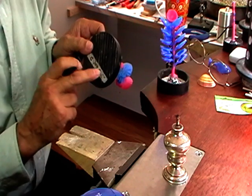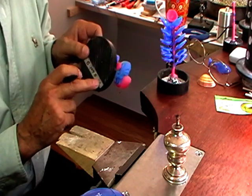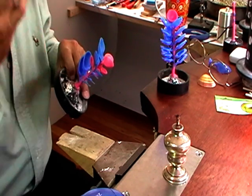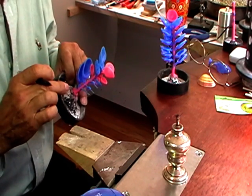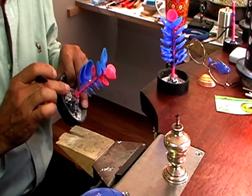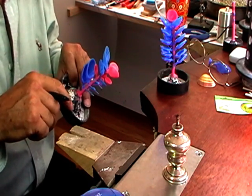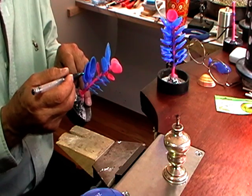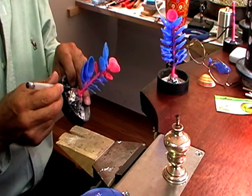What we have to do now is subtract the 104 from the 117, and that will be the weight of our wax, because we need to know the wax weight of all this so that we can figure out how much silver to melt to do the casting, because you don't want too little, because then it would leave partly uncast. You don't want too much or it'll run over.